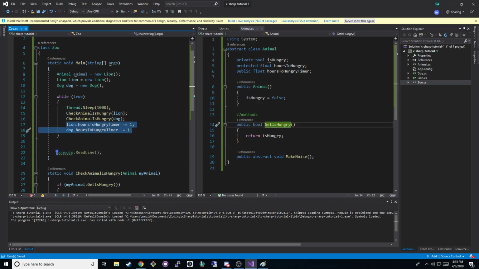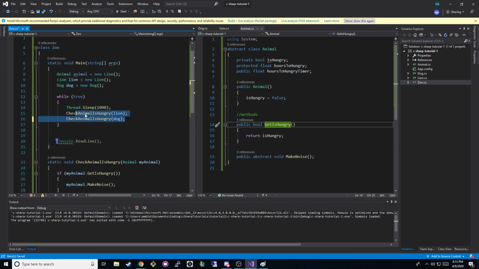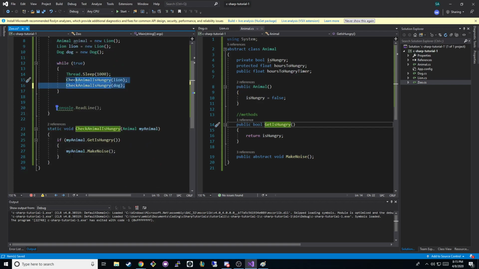So then what we need to do is, the animal needs to keep track of how much time has gone on, not the zoo, right? The animal's body knows how long time has gone on, not the zoo. So we don't want this timer to be going on. We still want to be able to check if the animal's hungry, and if he is hungry, we can say zookeeper.feed the animal, and then that would reset his timer, right? So now we need to figure out how we want to, over time, decrease this timer on the animal itself.